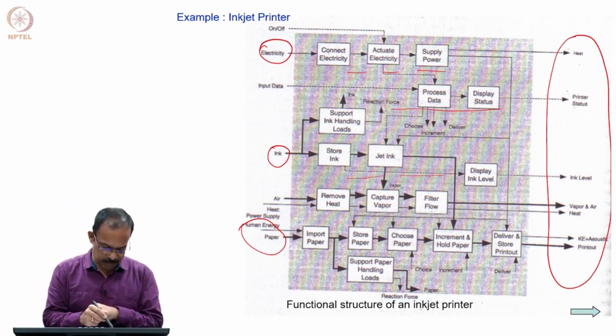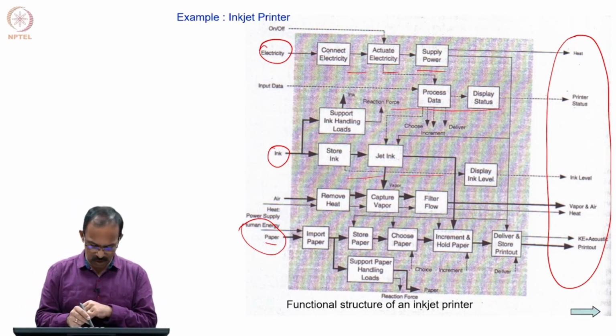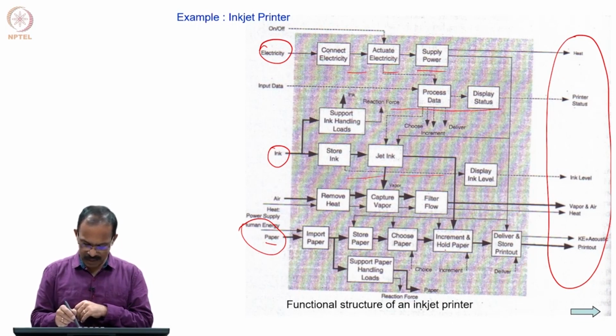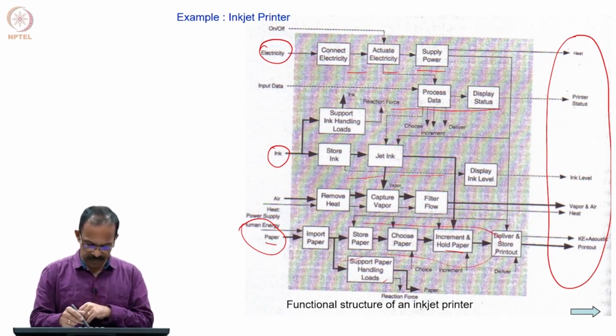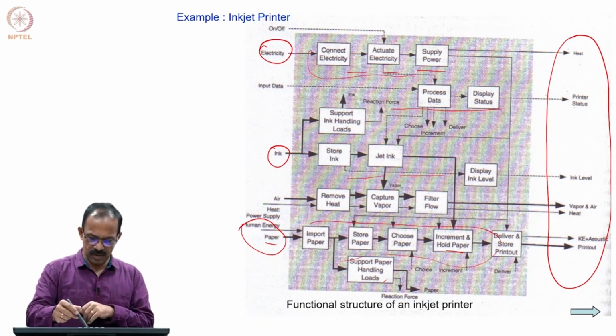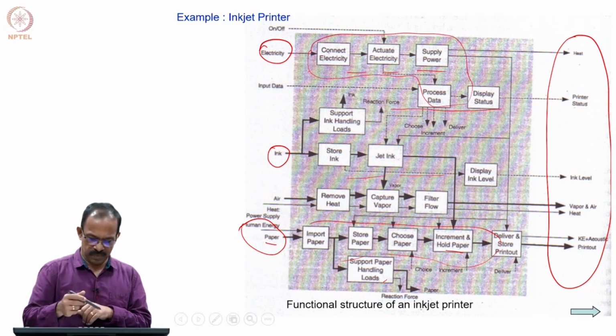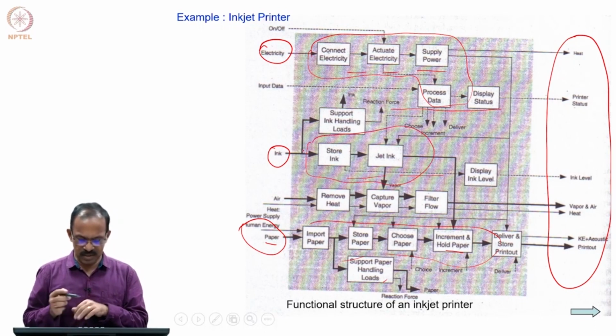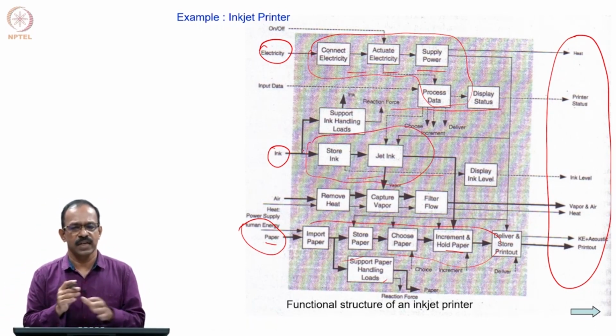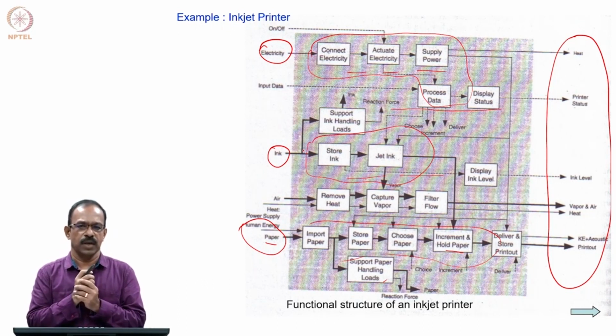For example, you take paper, then you see that paper is doing here, here, here, and then this one, and the handling. So, there is something common between these blocks. Similarly, there is something common in this energy part, and something in this ink part. So, like this we can look at each individual thing and see whether we can group them together as a module.